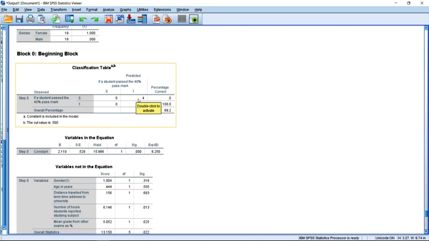So it's predicted them wrong. And you can see that here with percentage correct where it says 0. The people who passed, it's done better. It predicted that all 33 would pass, so it was 100% correct there, but it's wrong here. So that's the null model.